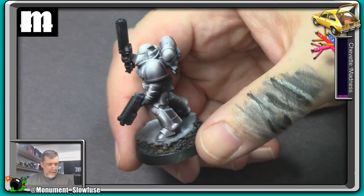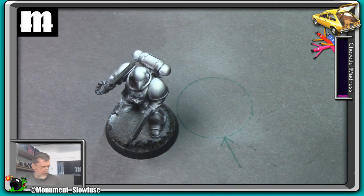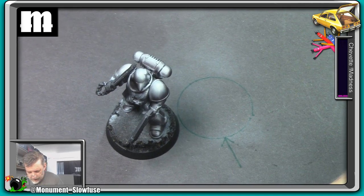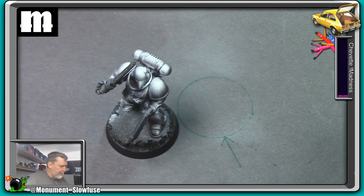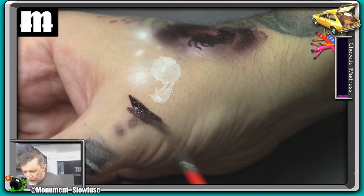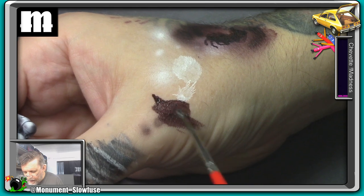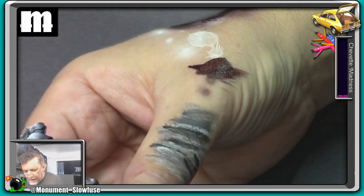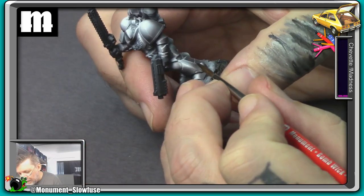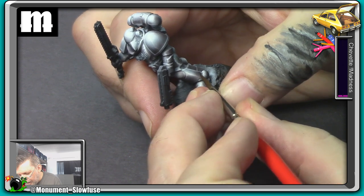Right? And you can even come back in, like I've got a little bit in the cup right now. You could come back in with this if you wanted to before you rinse your airbrush out in this case. Right? I'm just going to go in here and get a little bit on the brush. Right? And I can get the same color now. Get a little bit of water on my brush. And if I wanted to just be able to detail in some areas that I didn't want to mess with getting in real close with the airbrush, I could come back in and kind of reinforce this like right around here.